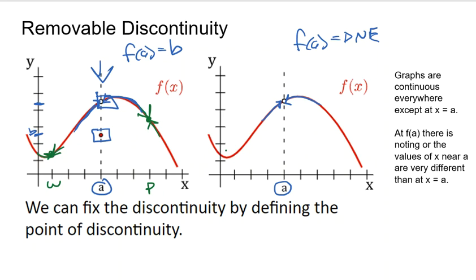Now, again, we can fix the discontinuity by defining the point of discontinuity. So again, now let's look at this graph on the right here. I could fix this if I filled in this point. If I said, all right, so instead of A being undefined, I'm going to define it to be that value. So if you could fill it in to fix the discontinuity, we call that removable discontinuity. I like to think of it as you took a point and you removed it. You either moved it somewhere else, like right here, or you literally threw it away. So that's important to understand the three different characteristics and how one of those characteristics fails in these graphs.